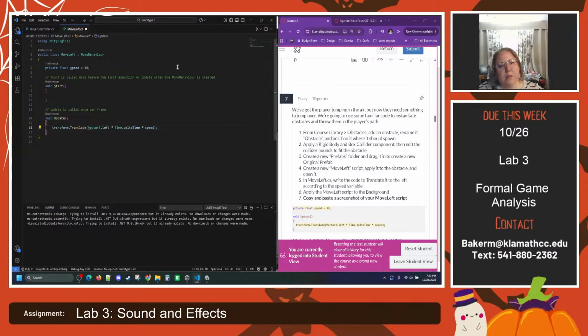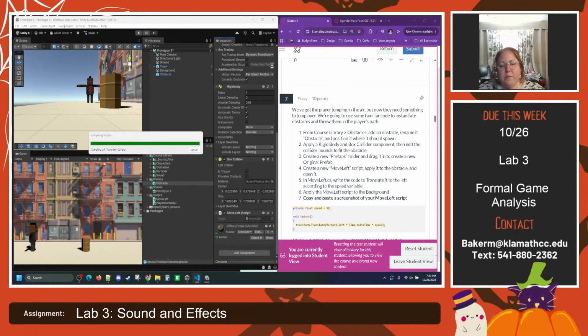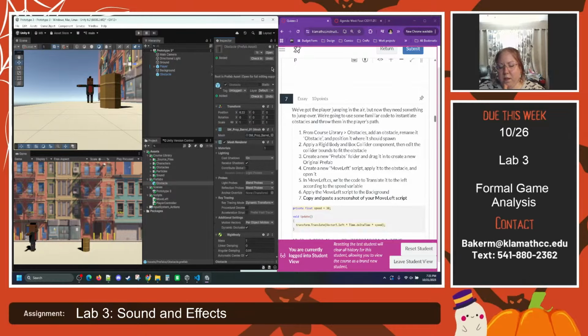So save that. Here's the thing about this game. Everything is moving but the player. The obstacles are moving, the background is moving, the player is not.